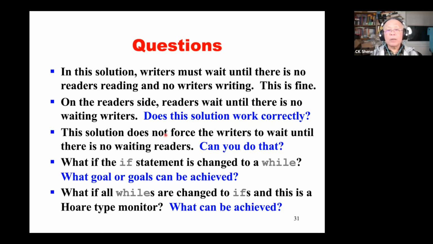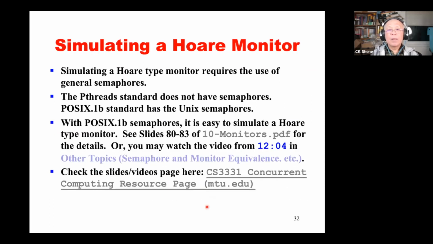This solution does not force the writer to wait until there's no waiting readers. Can you do that? What if the if statement is changed to a while statement? What goal or goals can be achieved? And finally, if all the while statements are changed to ifs, and this is for Mesa type monitor, what can be achieved? Is this solution still good? These are good questions for you to think about. Then let's move on.